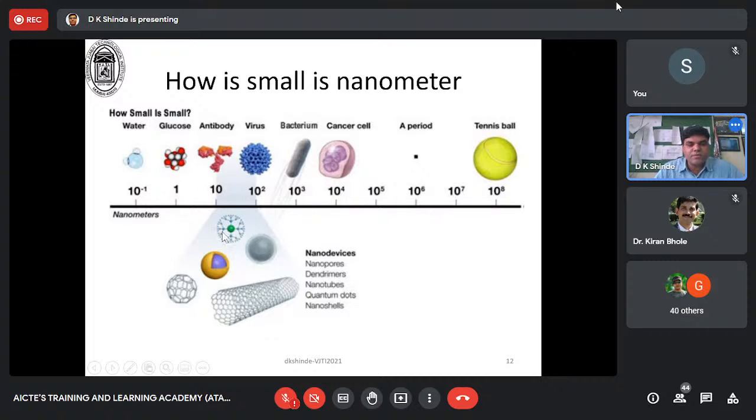So in this funnel, if you see what are the materials which are stable at this particular scale, with the energy and other properties and derivatives, these derived properties can be harnessed to make new materials, such as those which are contributing new properties, and nano devices in the group we may be using right now. A few of those are already being utilized: nanopores, dendrimers, nanotubes, quantum dots, and nanocells, which are shown over here.